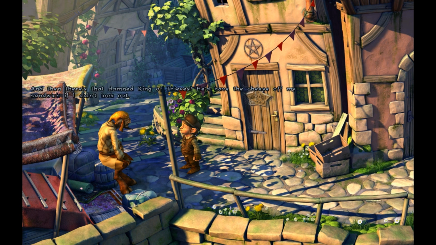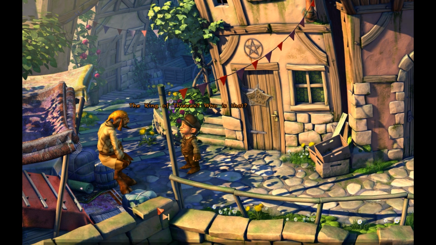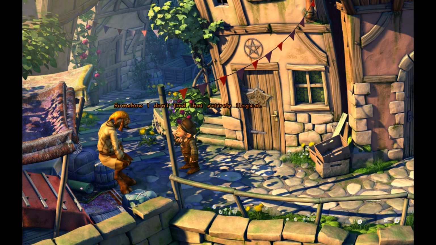And then there's that damned King of Thieves. He'd have the cheese off my sandwich if I didn't look out. The King of Thieves? Who's that? A miserable thieving rat. He pinched everything edible off my stall while I was playing. He used to go thieving all over before, but now, since all the traders have gone, he just steals from me. Somehow I don't find that entirely illogical. What? It's unfair, that's what it is. But with us honest traders, he's able to do that.